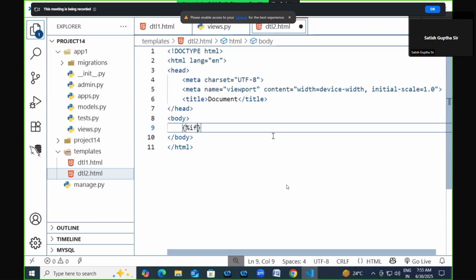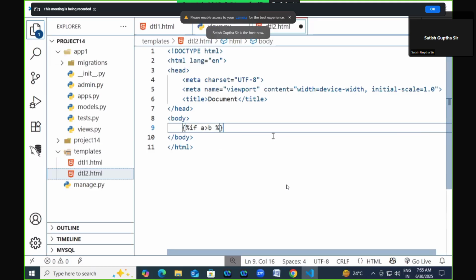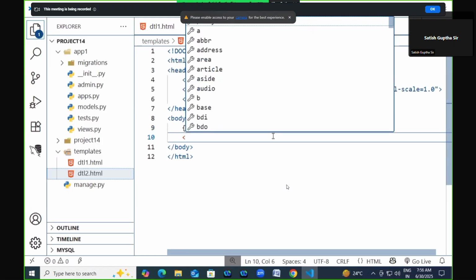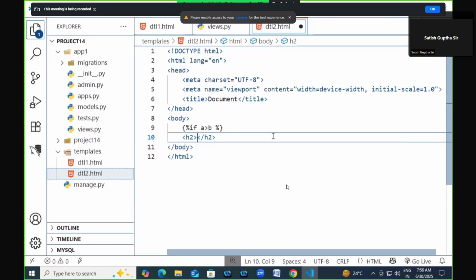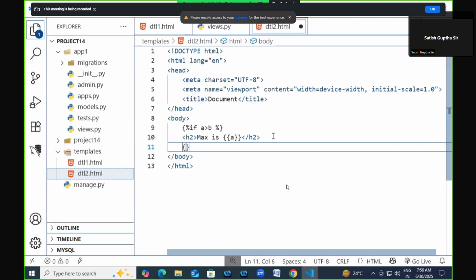The tag name is if. If A is greater than B, open the block and here I'm writing some H2. Max is, and I'm inserting the A value.